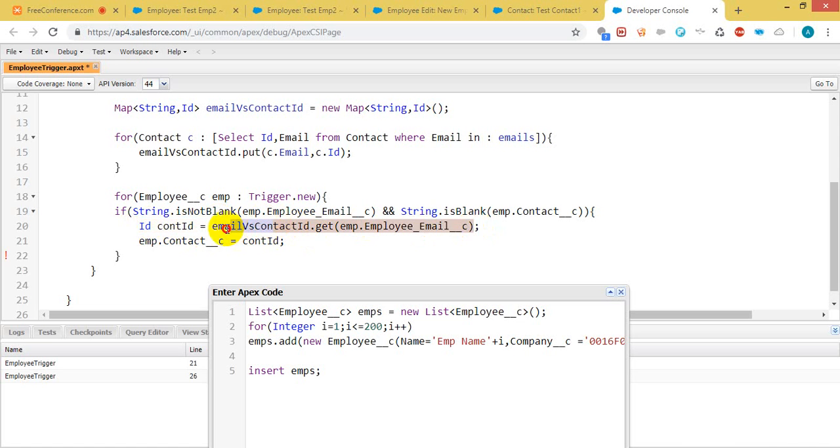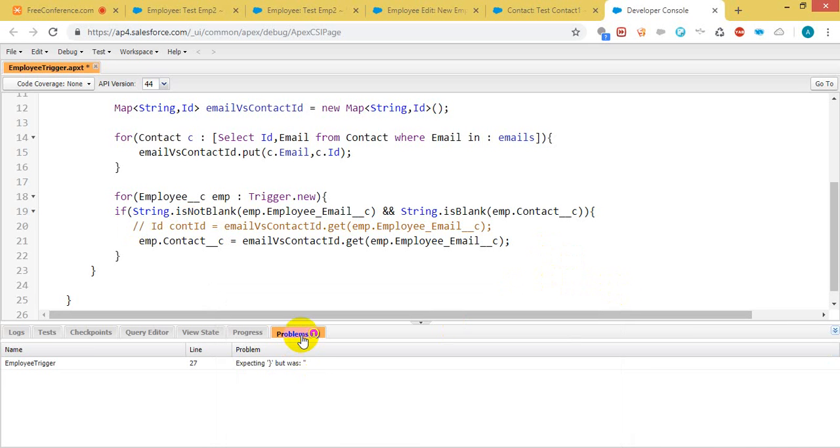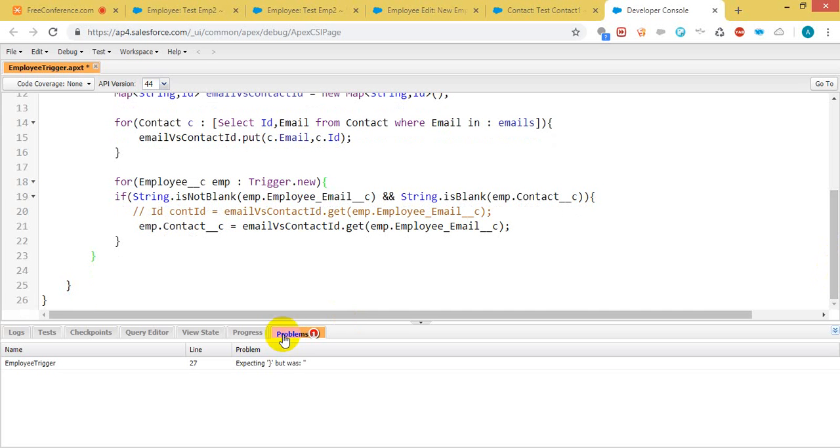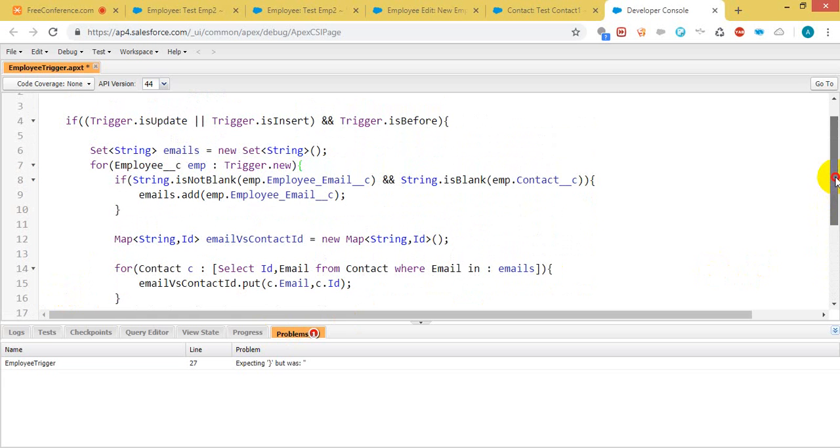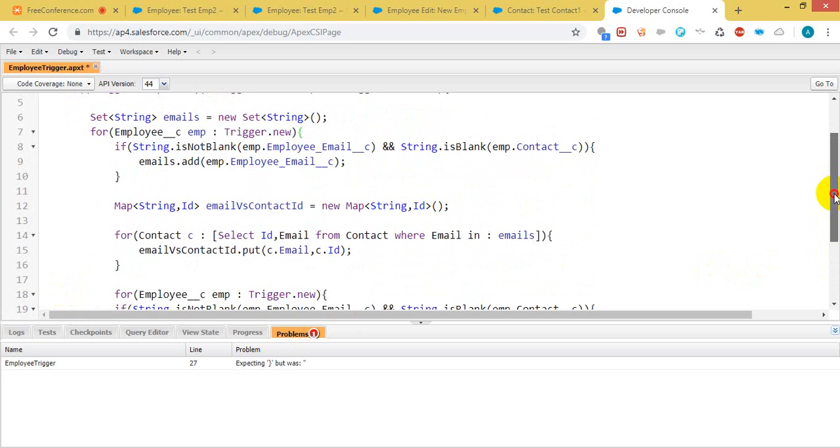Instead of creating a separate one, I can write this same functionality here, inside the for loop, so let's write it here.